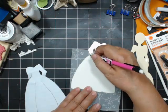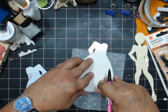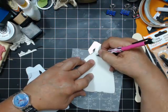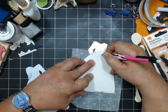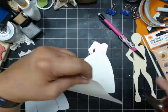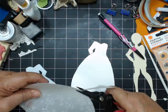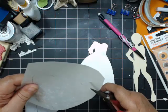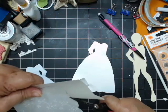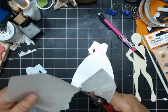And then I went over the other ones with Stickles. It does ripple the vellum a little bit. You might have to get this doll to make the Disney characters. Yeah, I think it would be very cool to do a whole mini and do the Disney characters. Like, I'll show you in the other dresses. Some of it, like the Cinderella one, didn't ripple too bad, but then the Belle one did. So if you're not wild about the rippling, then I wouldn't use Stickles, but it doesn't bother me.